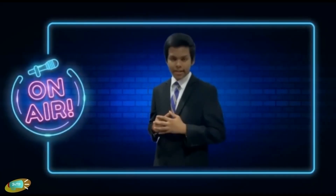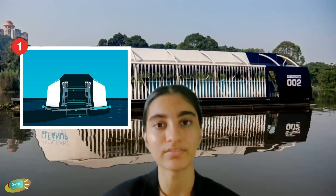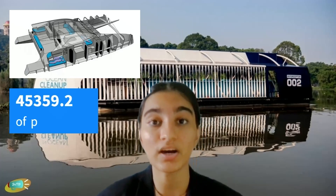Next up, we have two hydrologists, Dr. Milard from Netherlands and Dr. Emma from Australia, who will be explaining their roles in reducing the effects of water pollution. Introducing the Interceptor, which works as a vacuum with a conveyor belt system that draws out plastic in rivers. It's 100% solar powered and requires very little human effort. Its catamaran design ensures that the river flow isn't interrupted. This design enables it to extract up to 50 tons of plastic in a day.